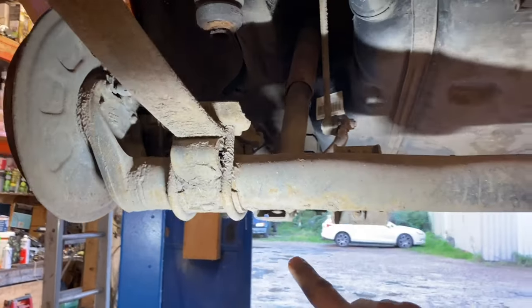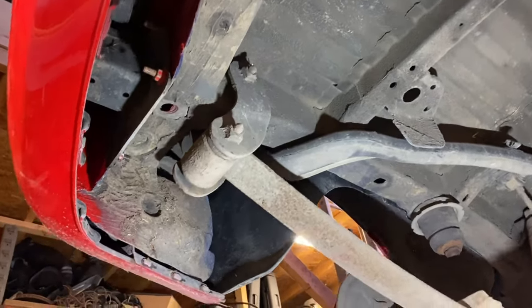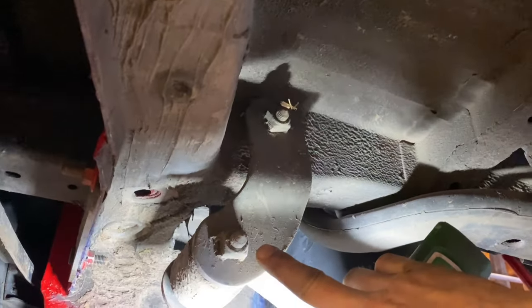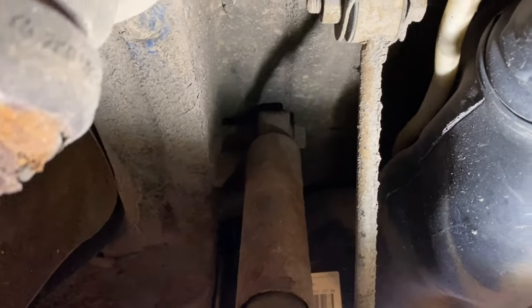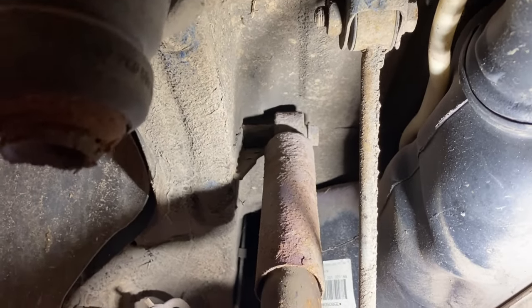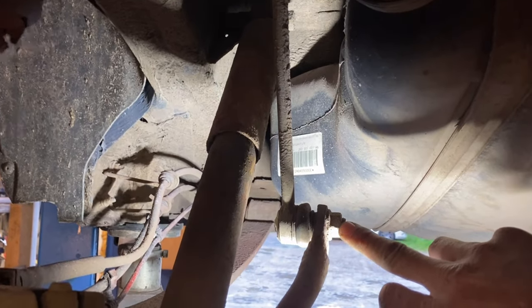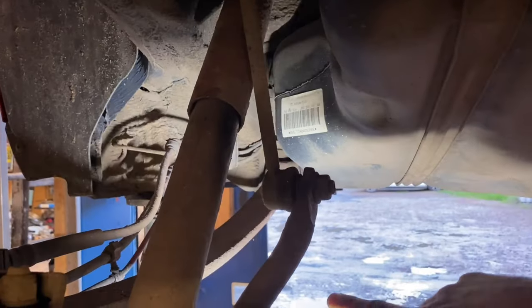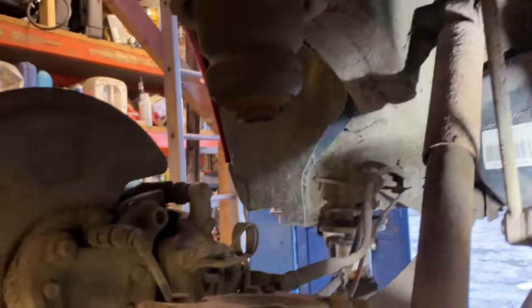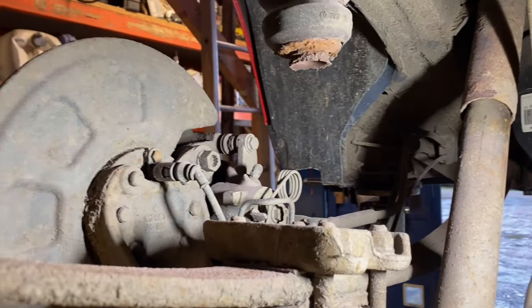We shall see if it works, otherwise I'll be stuck because I haven't got another spare beam. To get the beam off you've obviously got some nuts and bolts up there - I'm going to undo the top ones first, then undo these when it's on the floor again. Clean the threads with a wire wheel and plenty of lubricant. We've got the shock bolts - undo those - then we've got the drop links, I'm going to undo the bottom of the drop links. We need to unplug the rear ABS sensors, pull the wires out the way nicely - you don't want to break them.